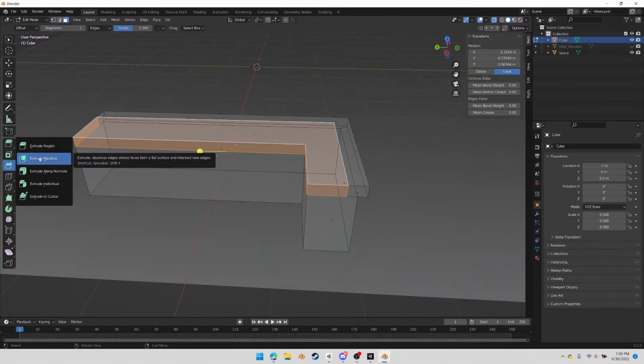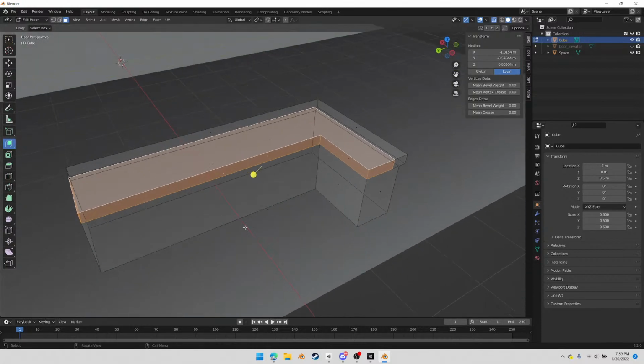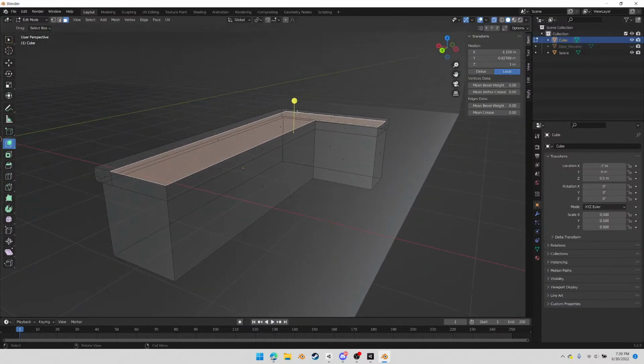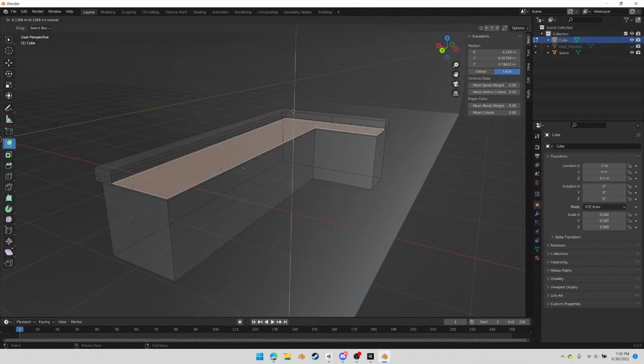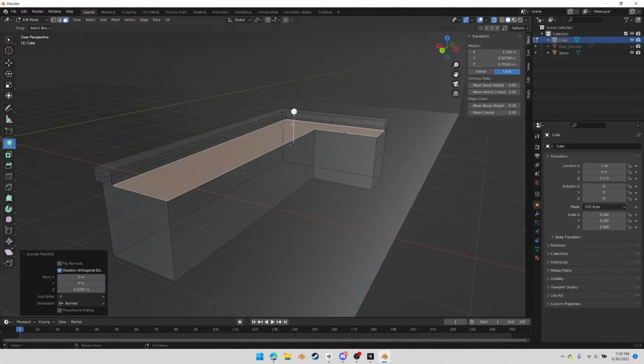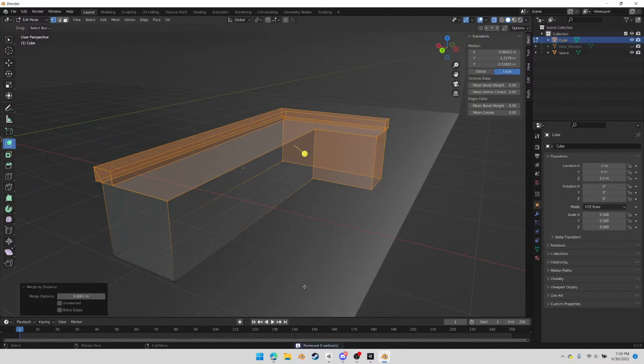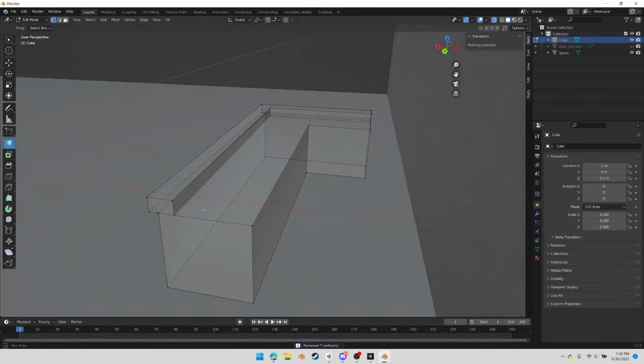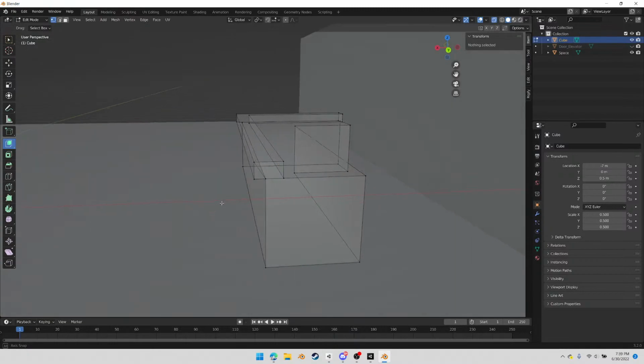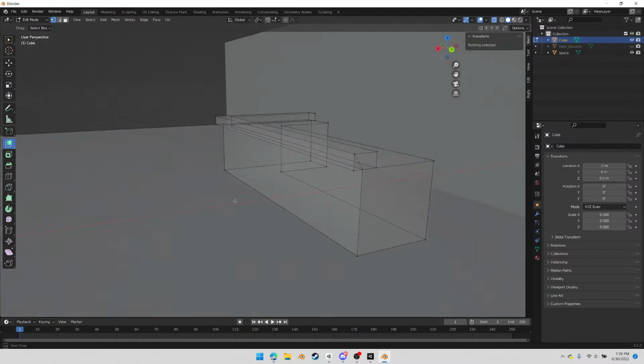So there's this extract. Is it extract manifold? I think it is. So now that I know which one it is, I'm going to give that a shot. Go down to about there. Now, I don't think the vertices would have been merged, so I'm just going to merge vertices by distance. And that's not big enough because that's always really quite small. So I'm going to do 0.1. 7 vertices. That sounds good. So there we go. So we have our counter, basically.